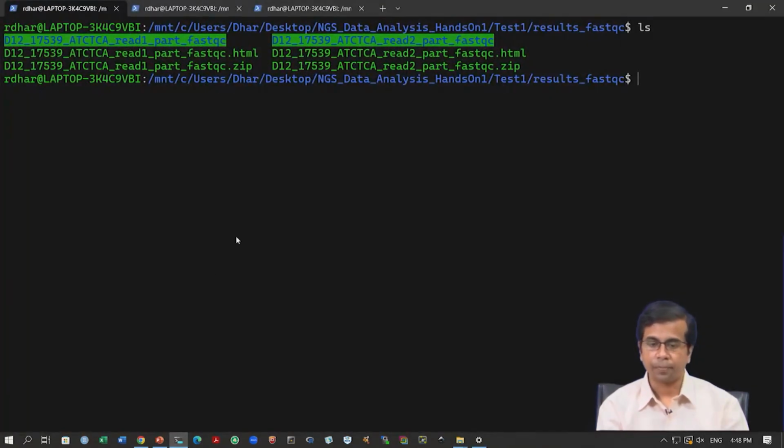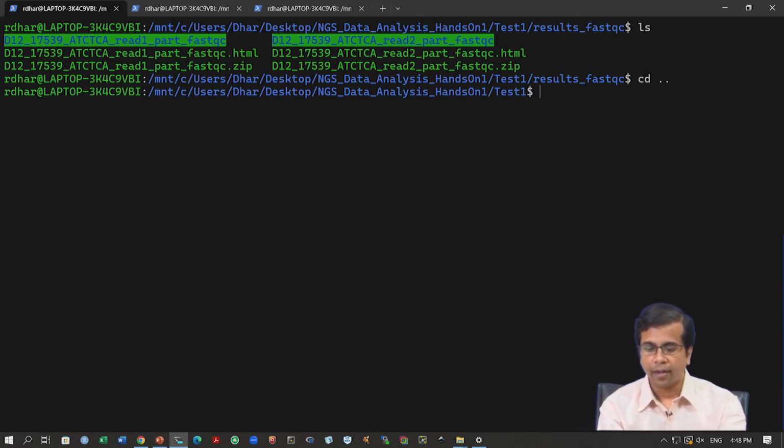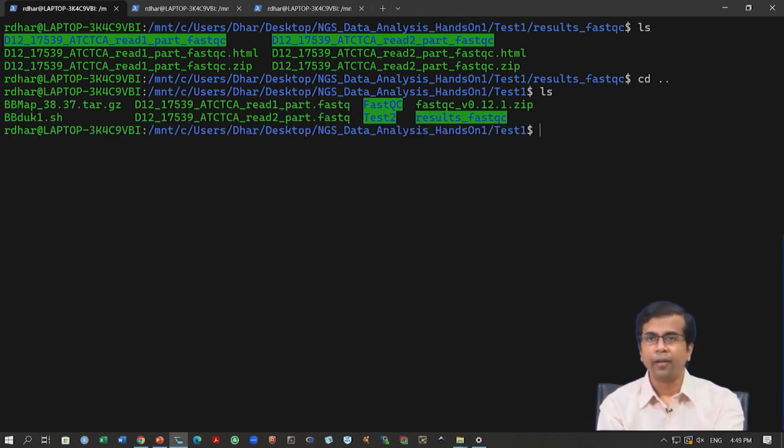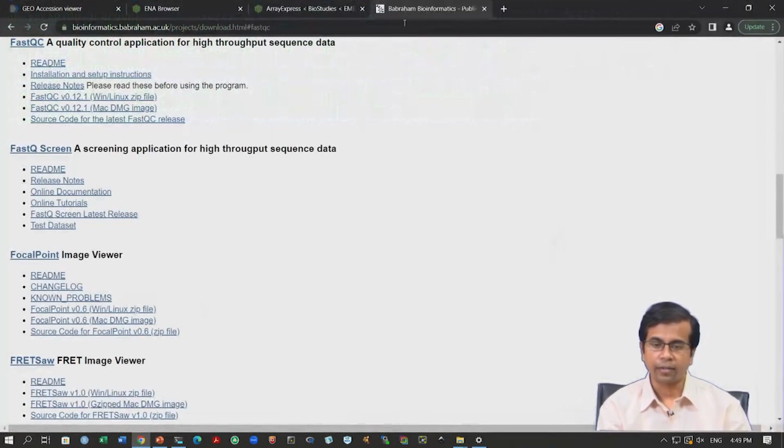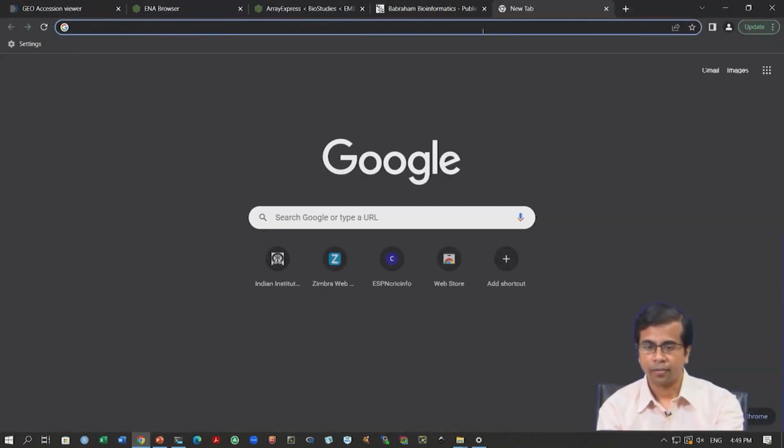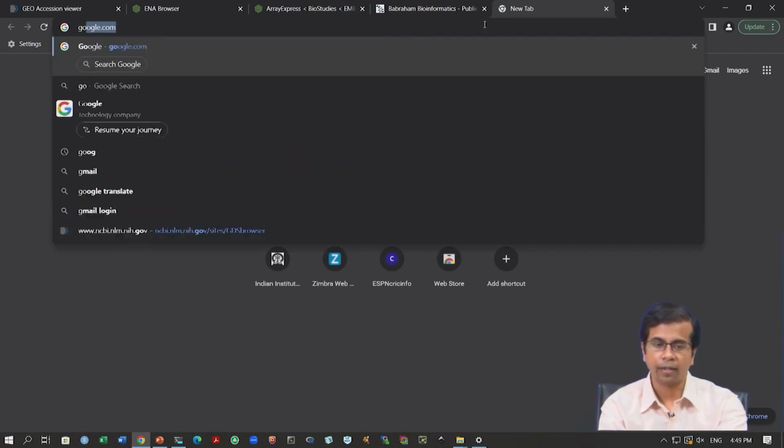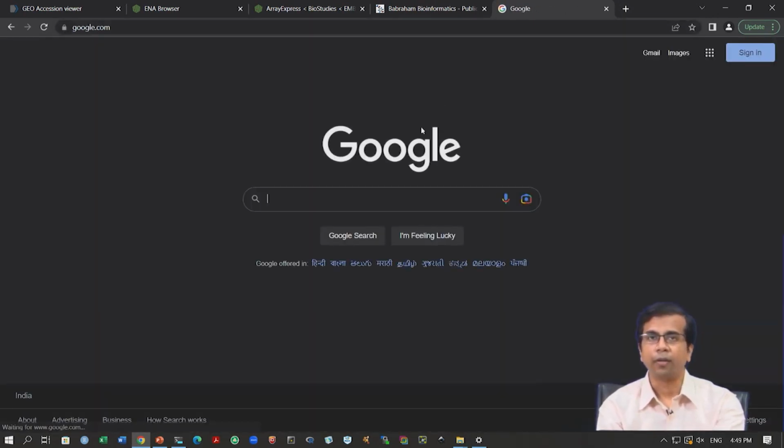So, let us first come out of this folder, right, and let us do the trimming. For trimming we have discussed many tools, right. If you remember, we have mentioned at least 3 tools. I have given you the link, but today we are going to use one tool, which is BBDuk. BBDuk is a tool that utilizes some of this information about the adapters to remove this from the read data.